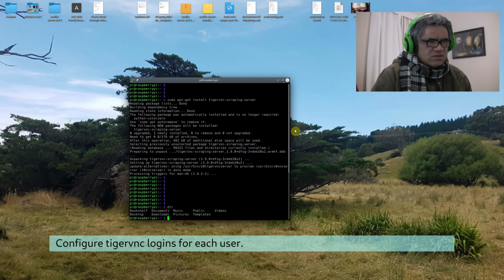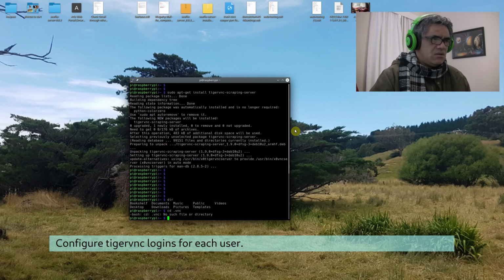So Tiger VNC, we've only installed it, we haven't actually launched it. Once we do launch it, it will create a hidden folder. But I'm going to get a jump on that, and I'm going to create that myself. I'm just going to make sure that it's actually not there. So let's go cd .vnc. So vnc is the name of the folder. The dot will indicate that it's hidden, and I'm getting an error there which indicates it's not there. So I just want to establish it's actually not there before I go ahead and make one.